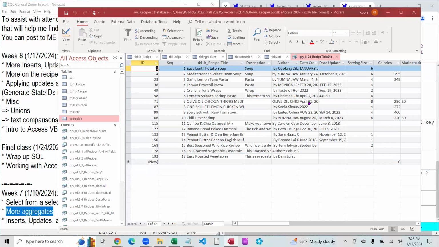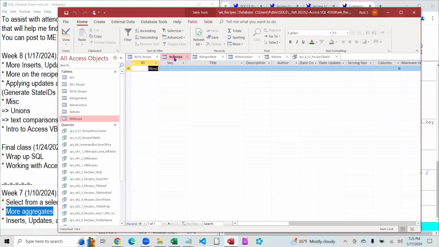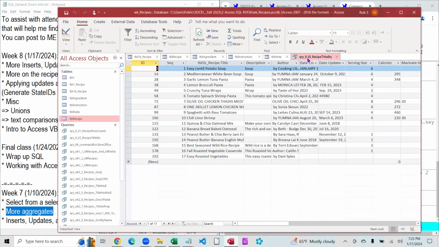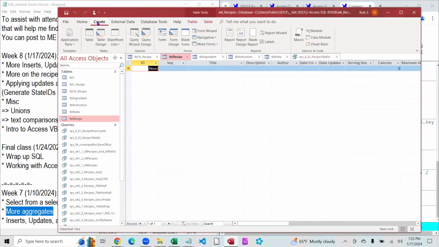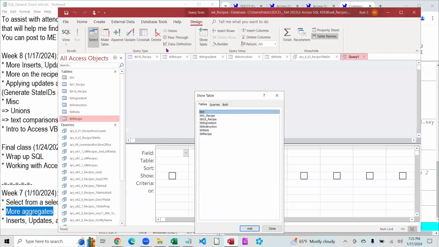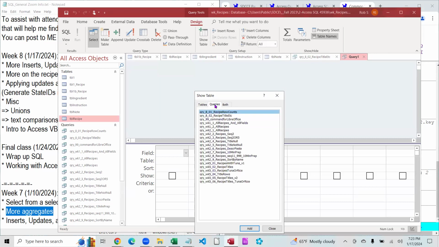All right, now that we have that, we want to be able to migrate that over to this table. Okay, well, how can I do that? Well, let's go over to the create, and we'll create a query. And we're going to be querying the things from our query that we just created.